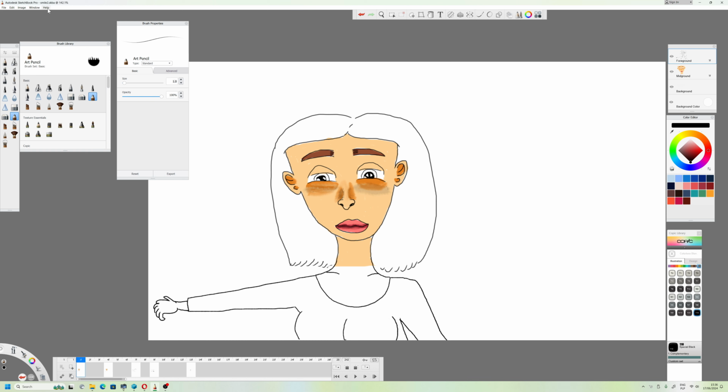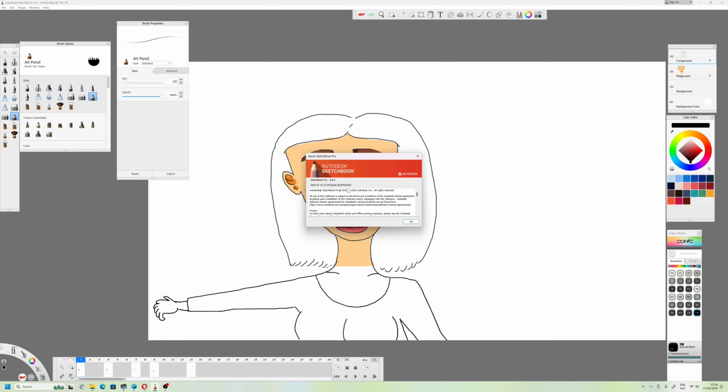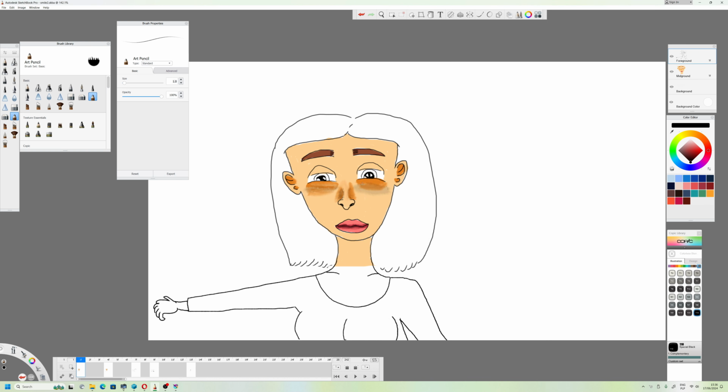Sketchbook development was abandoned some time ago. Autodesk no longer develops that program, but it is still a great program.